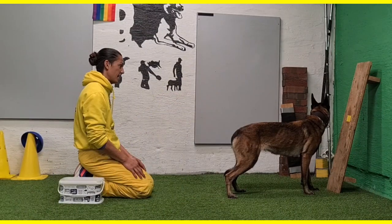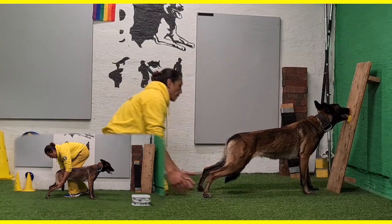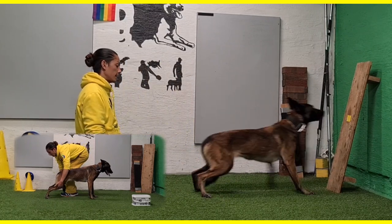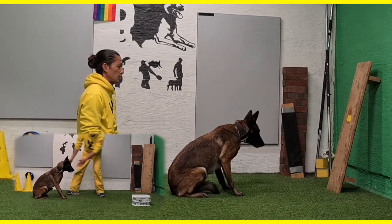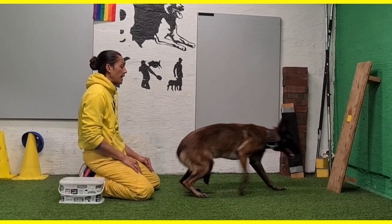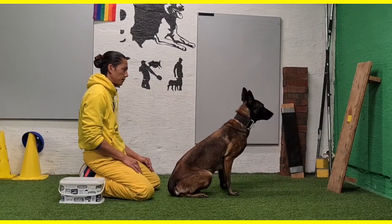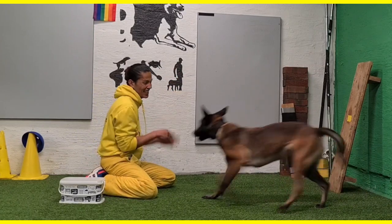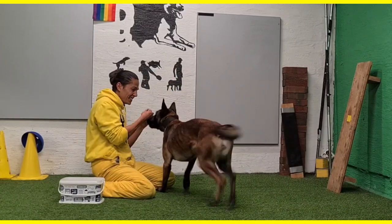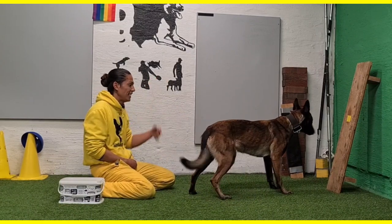Now, variation is very important as it not only makes the training more interesting, challenging, and fun, but it also generalizes the skill. Here you see me stretch Okami's hind legs further back, making her work that locked hind legs even more. By using the nose target and focus on object, Okami learns to multitask skills. Also, by having me behind her, she gets used to being commanded not only from the front, proving the verbal command even stronger.